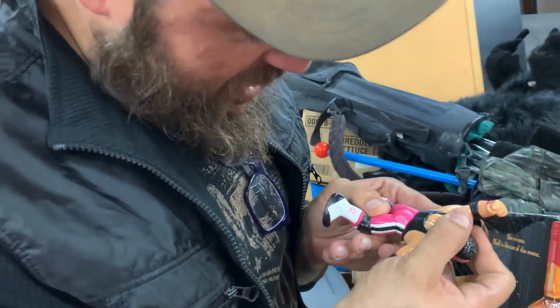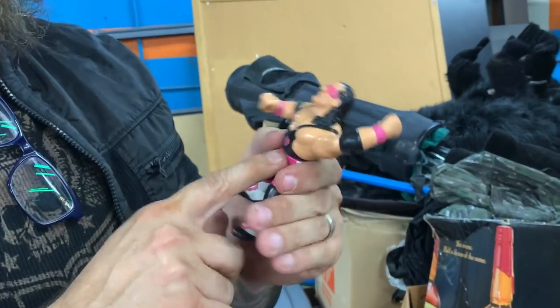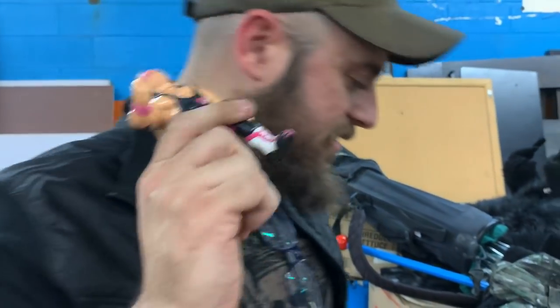Looking at his butt. I know. I was like, oh, man, dang, he's got a nice glute. Look at that, man. He's been working out. That is the Heartbreak Kid. What's his name? Is he the one that died? Yeah, he died. Was it his brother that fell out of the rafters?